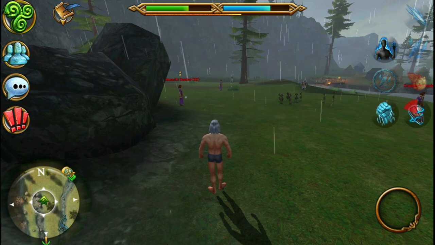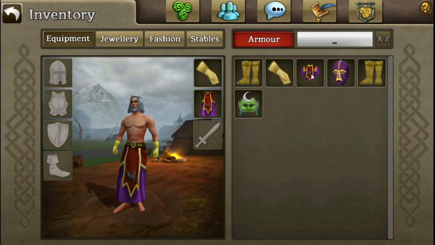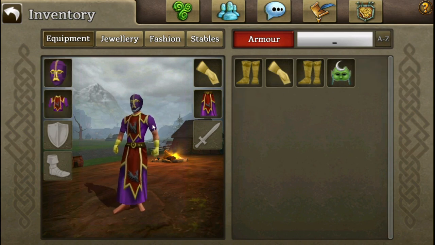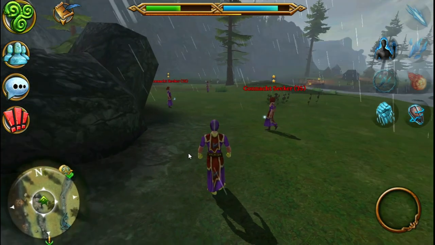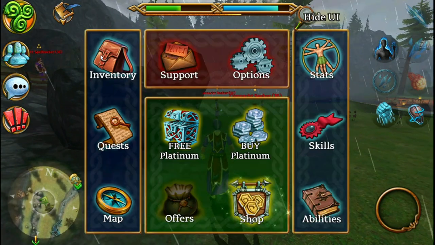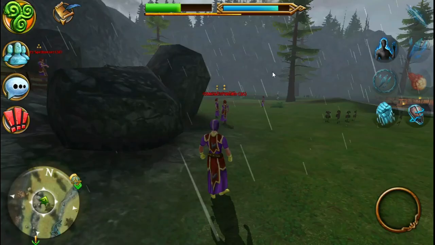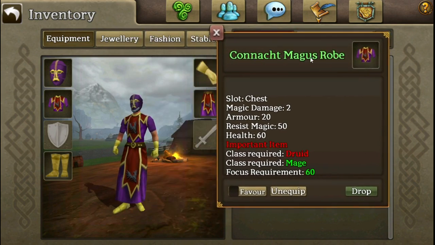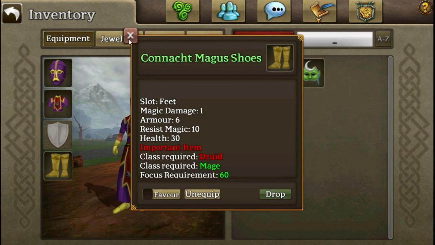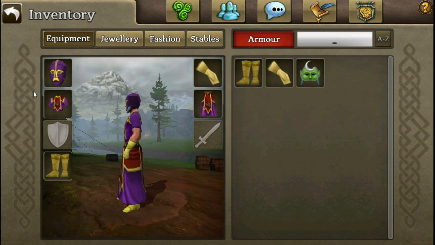Now, we're going to talk about Magus armor, the mage and druid stuff. So, as you can see, it looks just like these guys, but it also has these neon gloves and boots. Also, beards clip through the masks, so keep that in mind if you're making an alt. Now, this armor has magic damage, armor, resist magic, and health. It has a focus requirement of 60. It was also another popular choice.